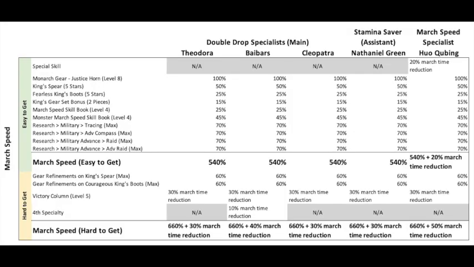Now let's talk about march speed. When you join a boss rally, it's the rally setter's march speed buff that determines how quickly you'll get to the boss. However, the time it takes for your troops to return back to your keep is determined by your combined march speed and march speed to monster buffs. You can maximize these by changing your monarch gear to include the Justice Horn for march speed to monsters, by adding both march speed and monster march speed skill books to your generals.